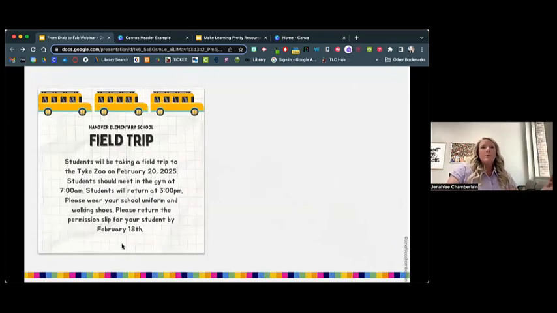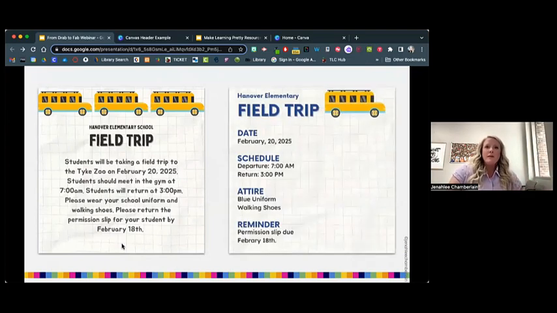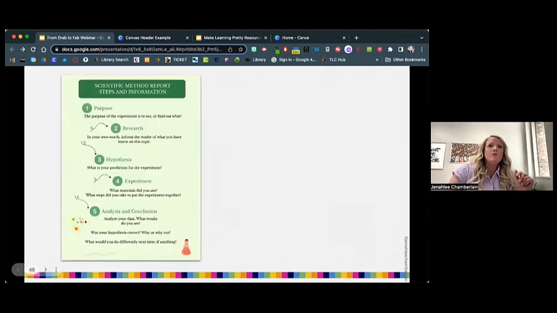So this is an example. I just created this as an example. When you look at this, not great, right? I have to read through this whole thing, but if you add this one, you can quickly see what you need to know. I don't have to read through a whole paragraph to figure out what my kid needs to wear on this field trip, right? So putting things in close proximity to each other chunks up the information and makes it easy to quickly see what's most important on the page.